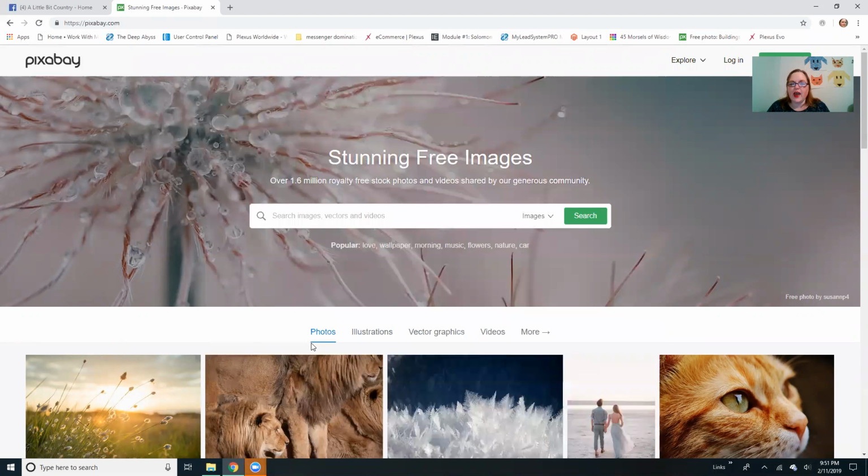I have some fun social media hacks, and I want to show you a little trick where I can get free pictures. Pictures that I don't have to pay a royalty for, and that I don't have to worry I'm stealing somebody's photo, because that's really important. When someone takes a photograph, you don't steal someone's work.